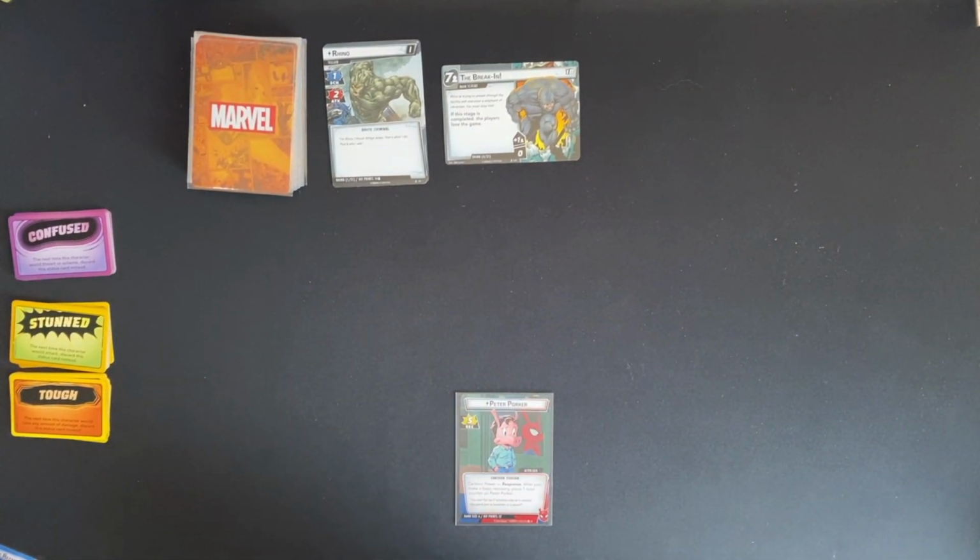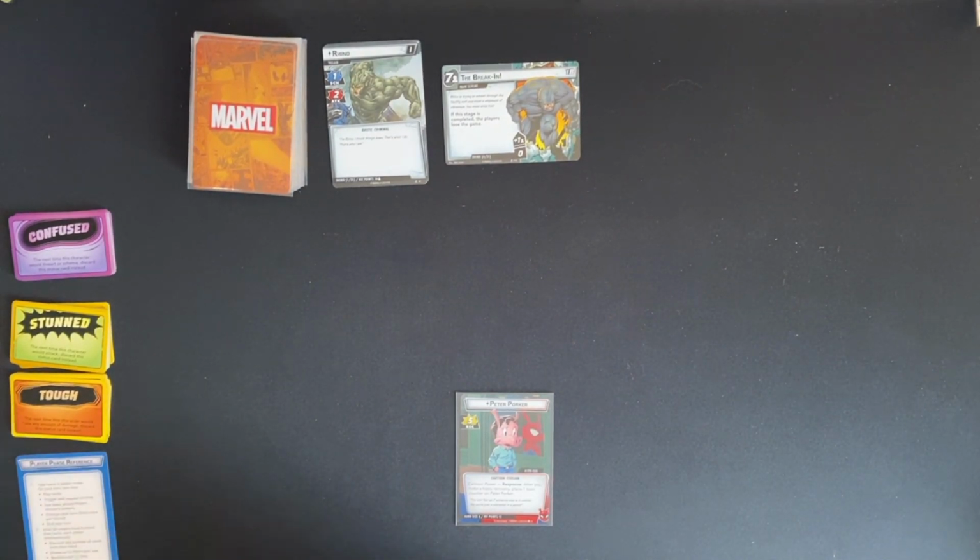Peter Porker is the alter ego version of it, so obviously I'll be starting on that side. And it says it's a cartoon and civilian. Cartoon power response: after you make a basic recovery, place 1 toon counter on Peter Porker. So that's something I'll try to keep in mind whenever I do the 5 recover.